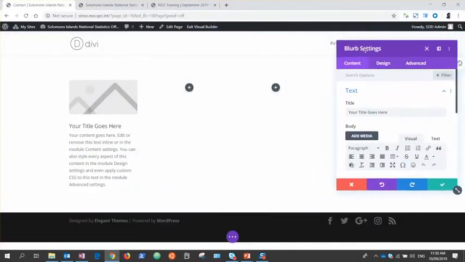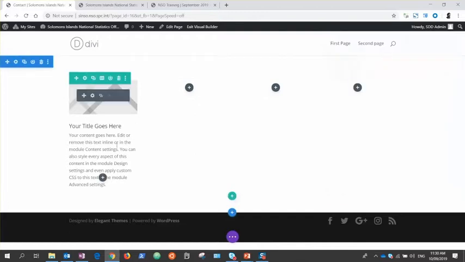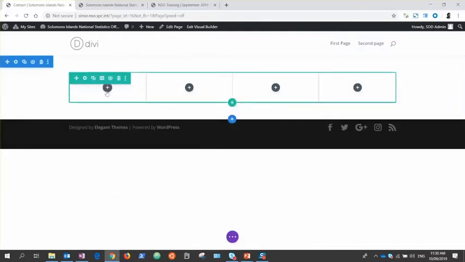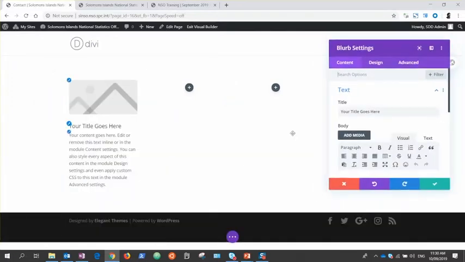One thing good about Divi is you can actually see what's happening while you're doing stuff on it. So I've clicked on blurb here.